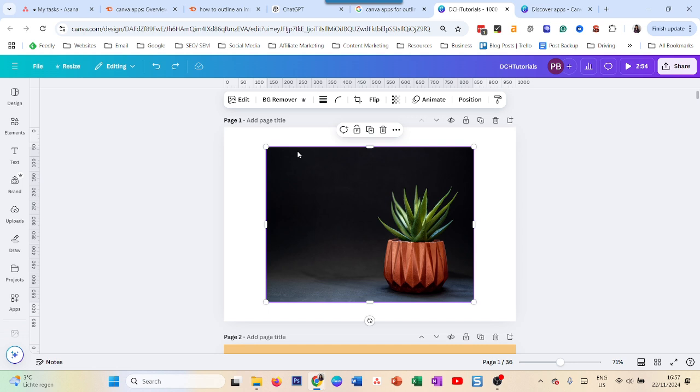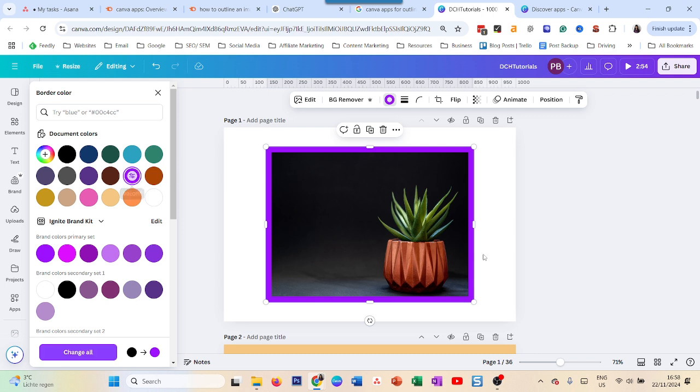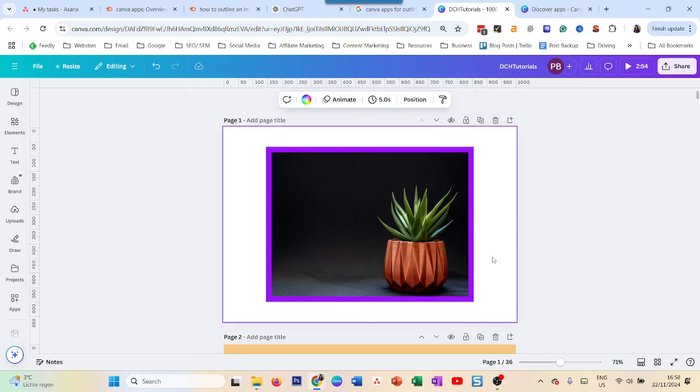If I just want to add a border to a simple square or rectangle image like that, or even a circle or basically a flat shape, you just go here and you increase the border width. If its border weight is 0, you don't see it. If it starts becoming more, then you see it, and you can also change the color. So that is the first and the simplest way to add a border if you have a flat image like that with a specific shape.